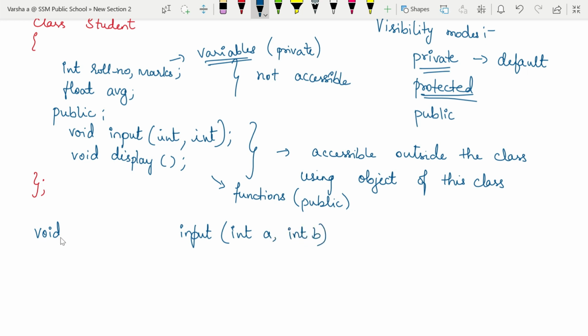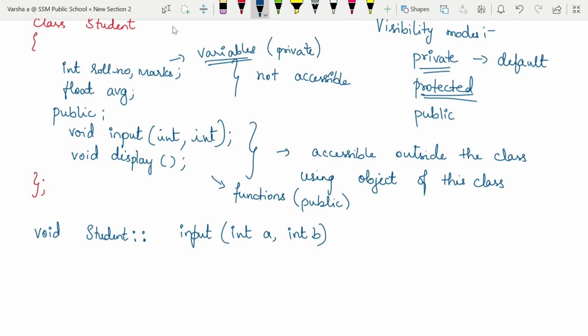Between this return type and name of the function, we need to define the scope. Defining scope involves class name and scope resolution operator. So this defines scope of this function, means to which part of this program does this function belong to. So this code says that input function belongs to student class.